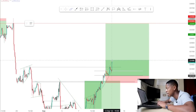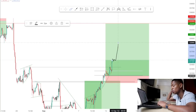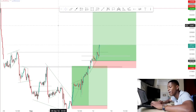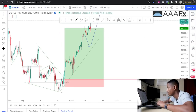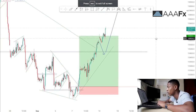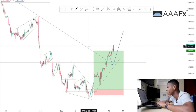So I'll just wait to see price giving us at least some sort of a correction, maybe a smaller correction on the 15-minute, then I'll be riding onto that next impulsive movement to the upside. So far, it's looking beautiful. Normally you'd hear me saying that on Mondays I'm not excited to trade, but with these ones, guys, I'm excited to see these positions playing out, because normally I'll take a few stop losses on Mondays, and then on Tuesday, Wednesday, Thursday is when I'll be profitable. But today it's happening on Monday, which is insane.